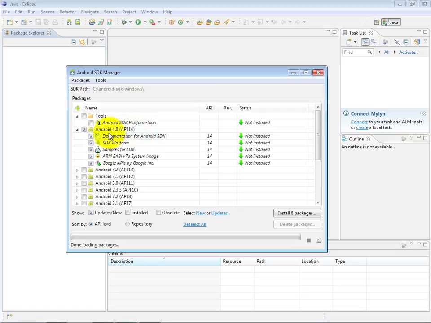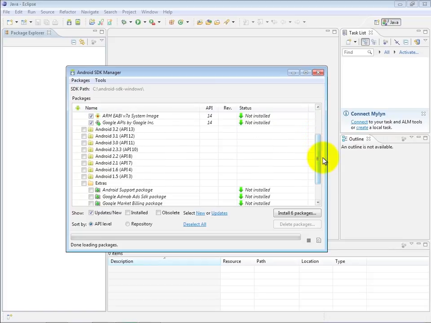So you're probably going to want to install the 4.0 SDK tools and platform, but for the purpose of these live lessons videos, we actually were focused on several earlier versions of Android. In particular, we used Android 3.1, Android 3.0, Android 2.3.3, and Android 2.2 for the various apps that we'll be presenting in parts 1 and 2.